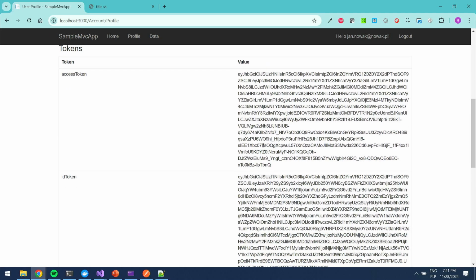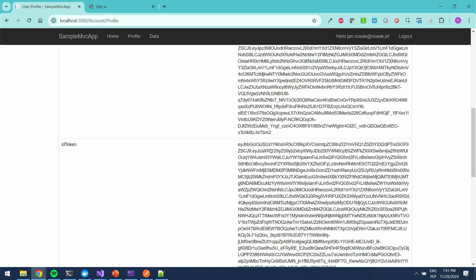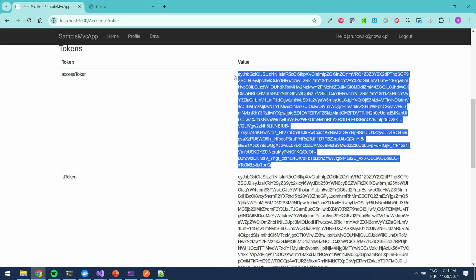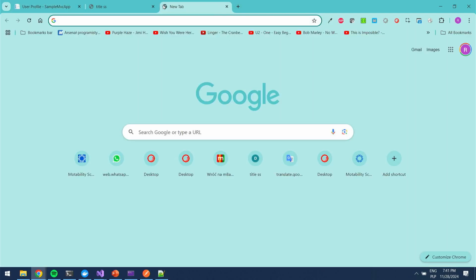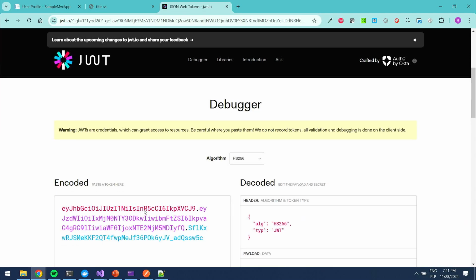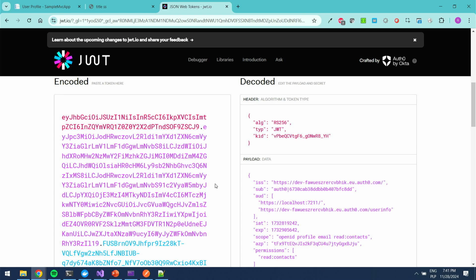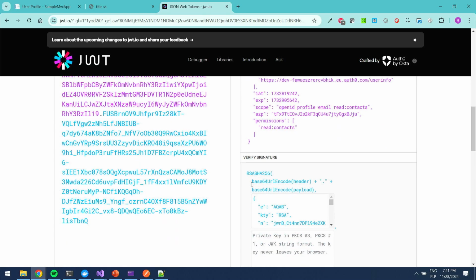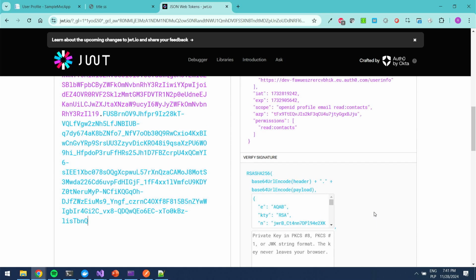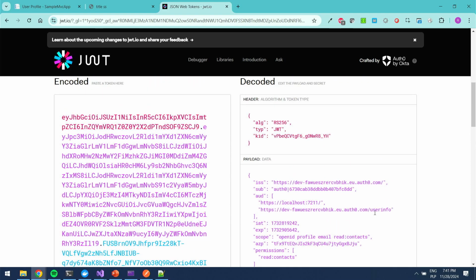You can also see the tokens. Those tokens look like that, it's base64, and there is a nice tool for decoding, so you can check and get a confirmation that this is a valid, not modified token.